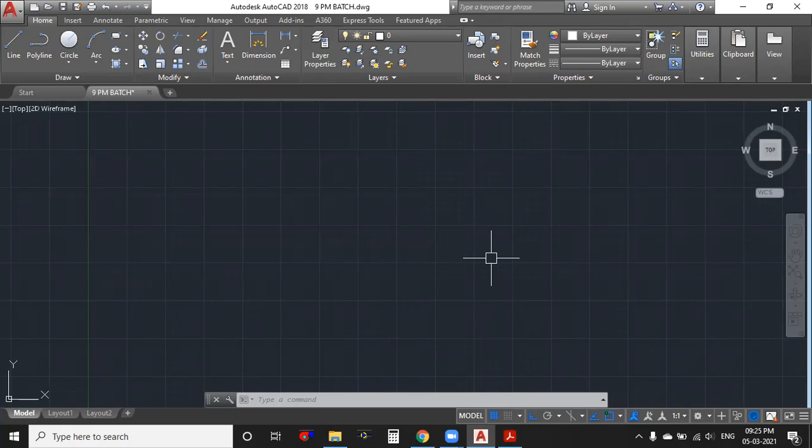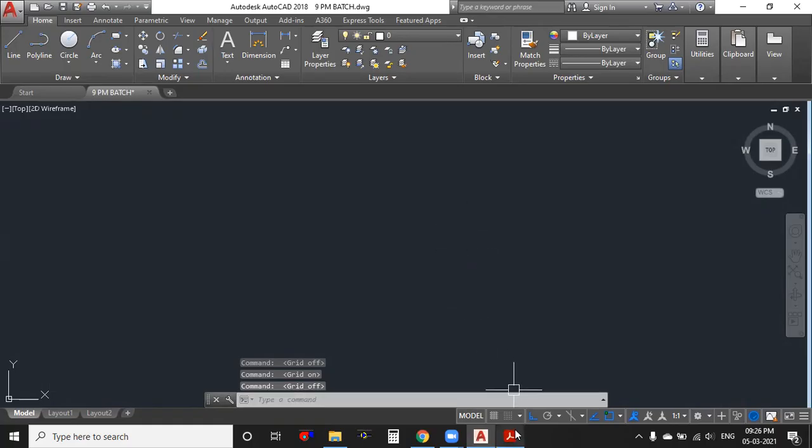For that, you have to press F7. If I press F7, grid will be off. If you want to work with grid, press F7. Grid will be on. F8 for axis to maintain straight lines. F7 for grid. So I am pressing F7. So your sheet will be empty.